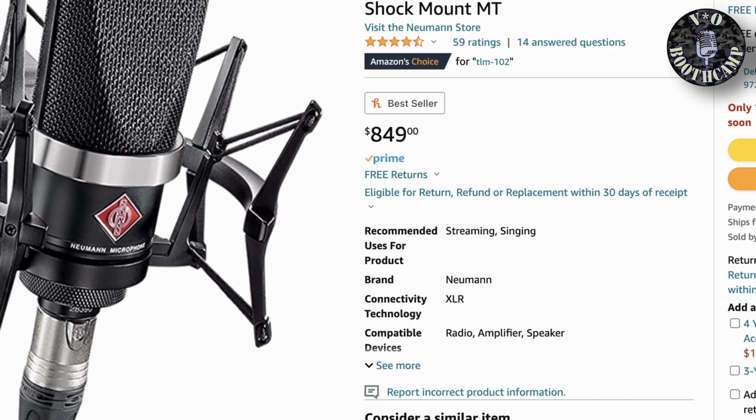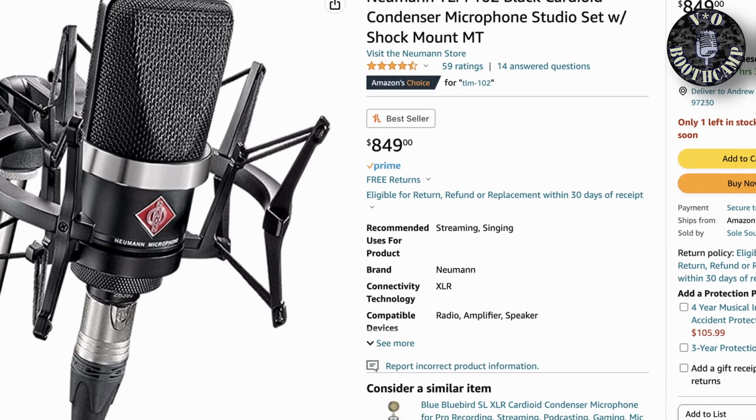Now, yes, obviously, my setup in my booth, I use, not to drop names, but I'll drop names because right now it's salient, a TLM 102. I use a very pretty Neumann microphone. I got that microphone primarily because of the name, the cachet.